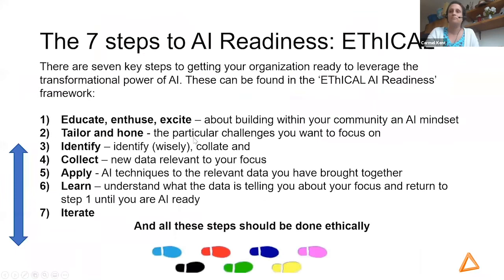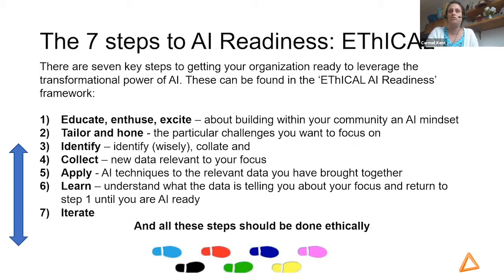So our seven steps framework, for those joining us today for the first time, is called Ethical, which is the cross-cutting theme here. Making sure that all these steps would be implemented ethically. So even if you don't intend to build your own AI solution in your school or in your business, using AI mindset or getting ready to use your data in your school or business is always a good strategy. When done right, of course, as we will discuss mainly on our second part on Thursday.